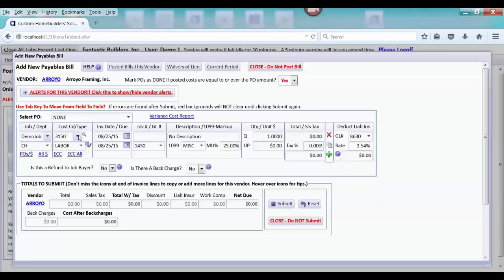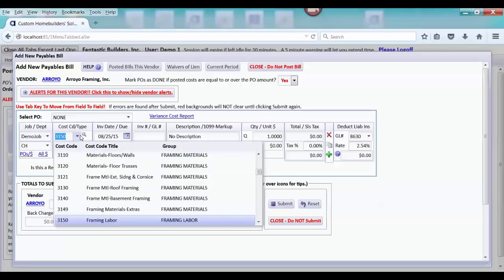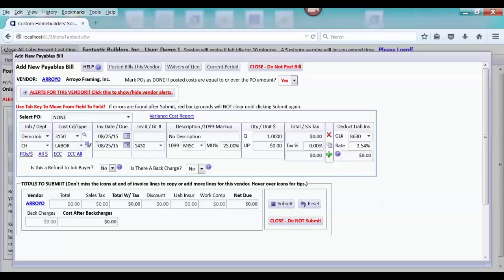That default cost code dropped in. If I needed to select another one, I could at this time because it's for something else. And the cost type dropped in. The invoice date, today's date, and a due date of today. If you set up some different due dates when you set up the vendor, the program will calculate that for you, and you can also enter a different due date. But let's just give this a random invoice number, and this is Arroyo. You could also set up default descriptions that would automatically have dropped in.